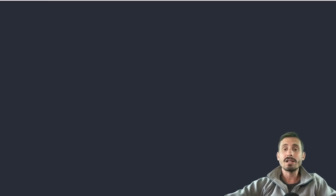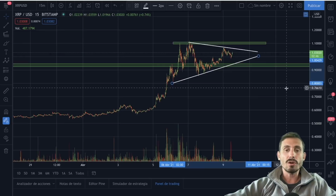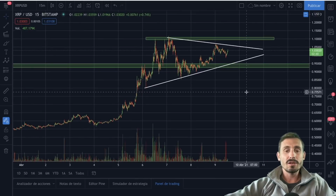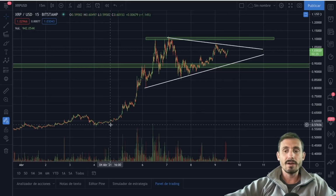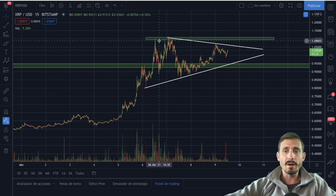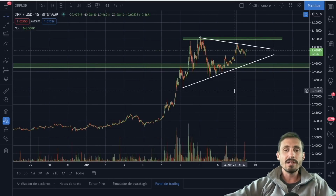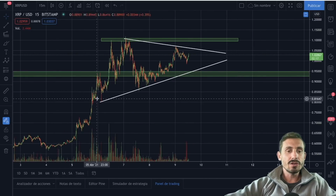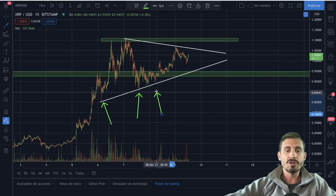Let's take a look at XRP, guys. XRP is looking incredibly bullish. I spoke about this yesterday because I got someone in the comment section asking me to see if I could do some XRP analysis, and as you can see, XRP is looking extremely bullish for the last few days. It started pumping hard from the 4th of April, okay, going from 55 cents all the way up to $1.10, okay, in a matter of a few days. Now we are consolidating, so we went parabolic, we've had a dip, and now we're coming back up. So this is a very healthy consolidation phase for XRP, and it does look like the buying pressure is still there. So very bullish on XRP here on the short term.